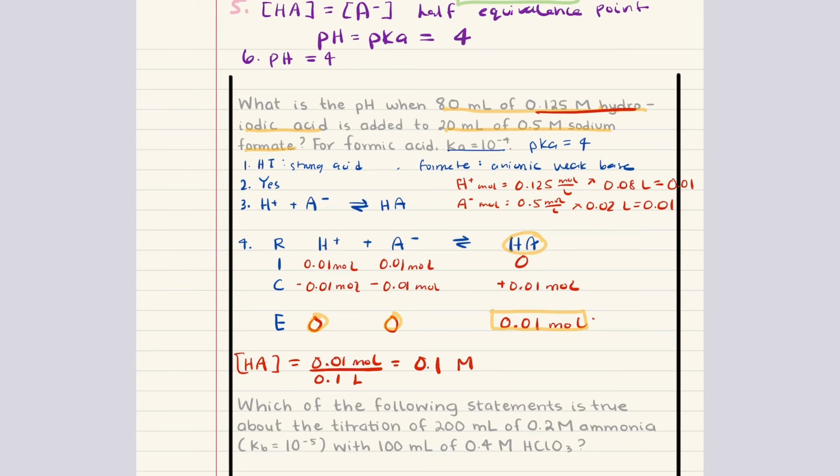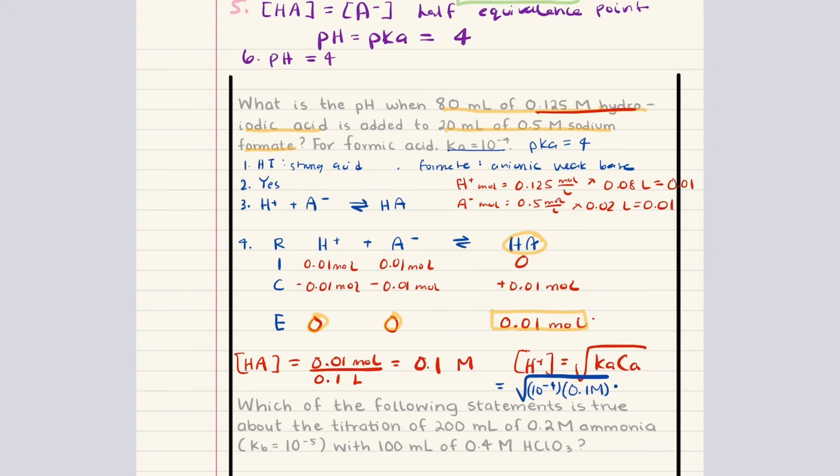To calculate the concentration of hydrogen ions, that is just going to be equal to the square root of Ka multiplied by C sub A, the concentration of the weak acid. Ka is equal to 10 to the negative 4. That's the Ka of formic acid. That's what the problem gives to us. We also just calculated the concentration of formic acid as 0.1 molar.